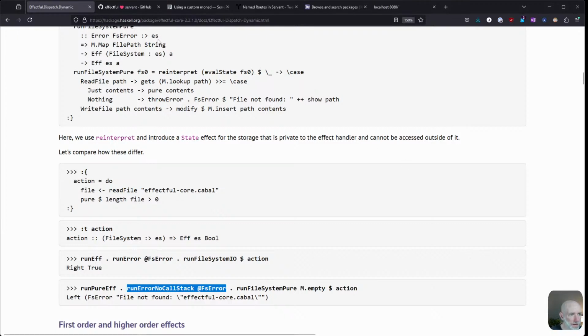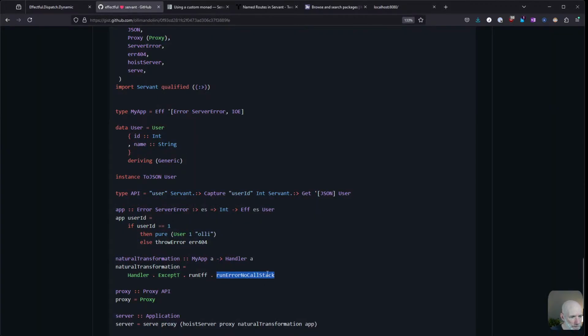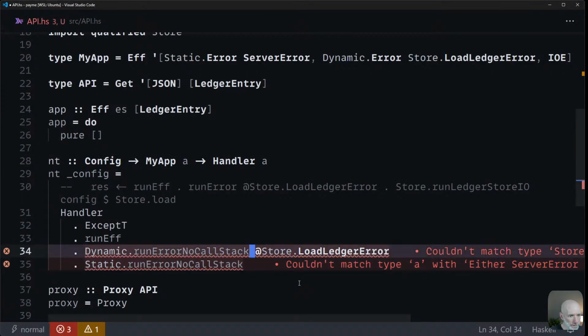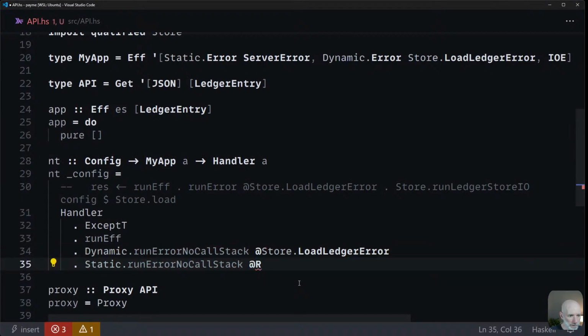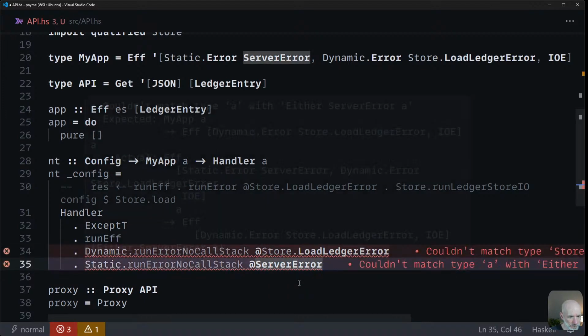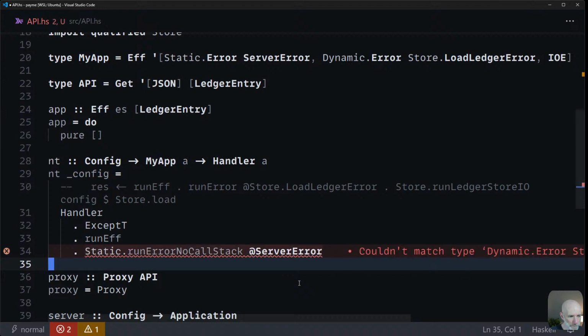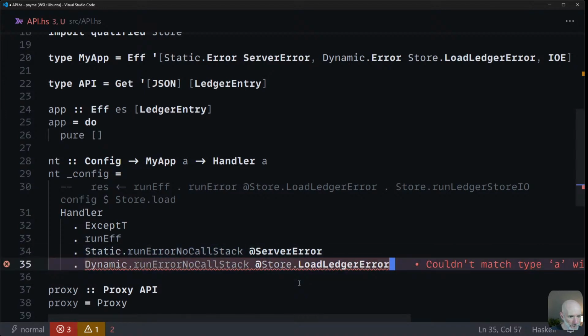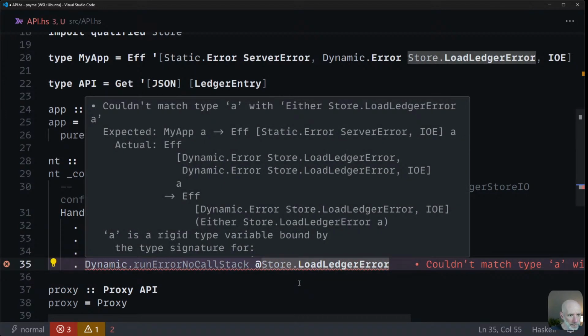How did they specify it in their example? Just that. Run error no call stack. They didn't hint at the type. But it would be server error. Okay. Does ordering matter?